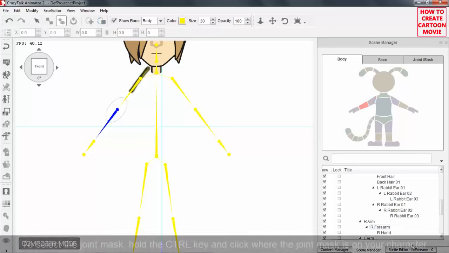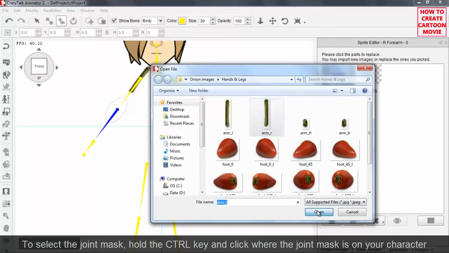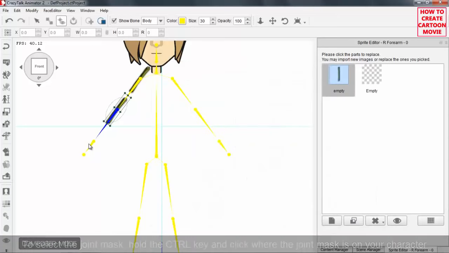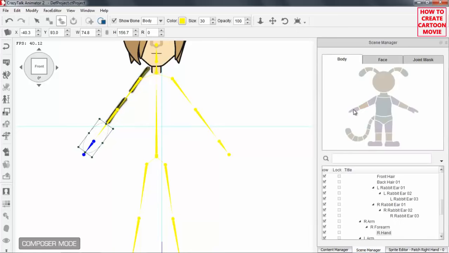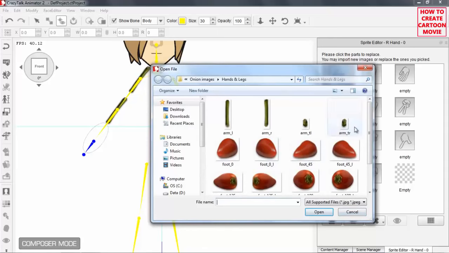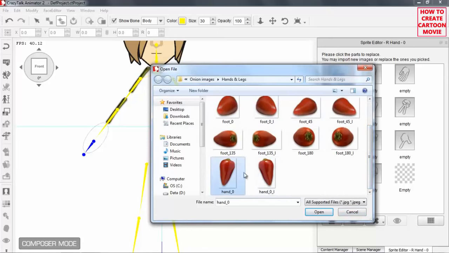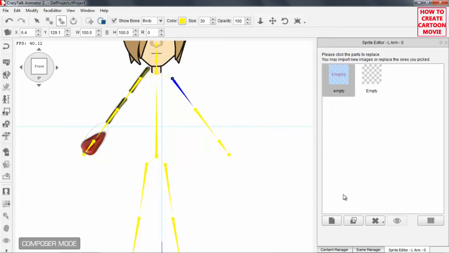Those sometimes get in the way, so you can select this right forearm. Let's import in that arm. This guy's going to have asparagus for arms here. We'll select the hand there as well. Sprite editor, and you can see the hand has different gestures which we can replace. Currently we're just going to be using the empty one though, and his hands are going to be peppers, so he's not going to have any fingers and therefore not really any gestures either. So we'll just go ahead with the other side as well.